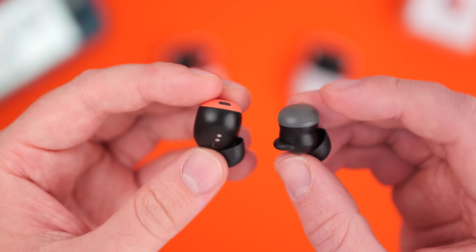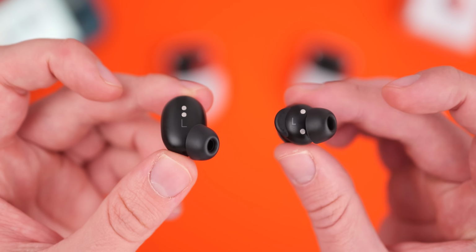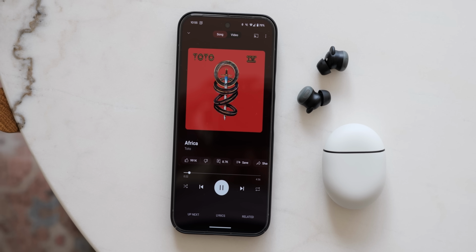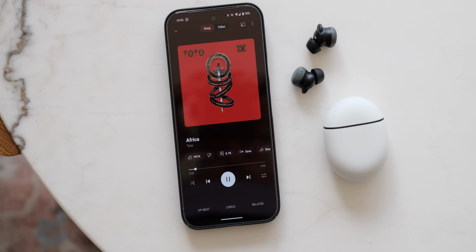Another area of improvement is how the newer earbuds handle things like spoken words, think podcasts and calls, that kind of thing. I think everything sounds deeper, richer, and with a lot more nuance. Sadly, you'll notice that the Pixel Buds Pro 2 can still lean a little heavy on the bass and at the low end in the default profile, but it doesn't muddy the rest of the track, and there is a lot less of a drone when you're listening for long periods.